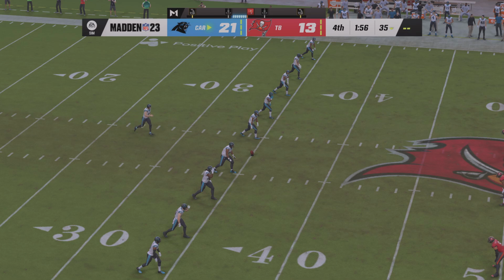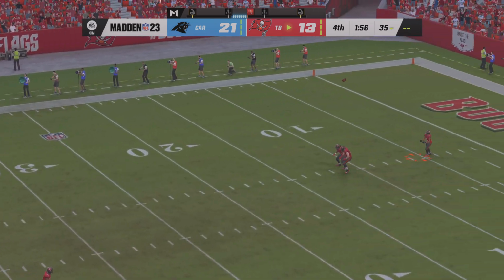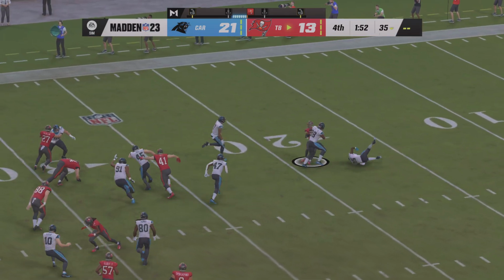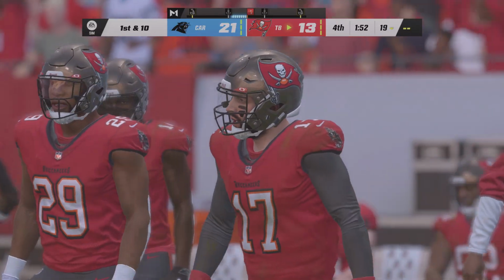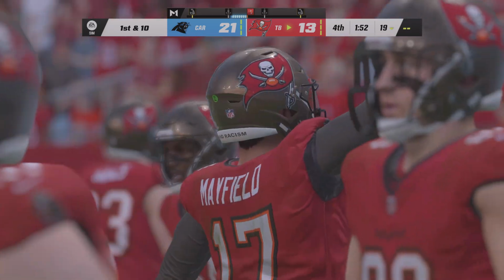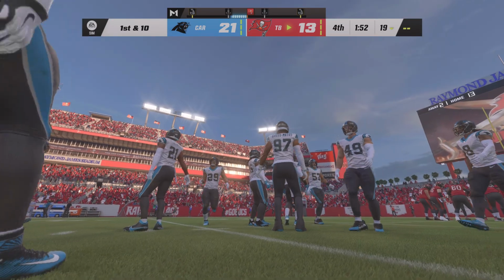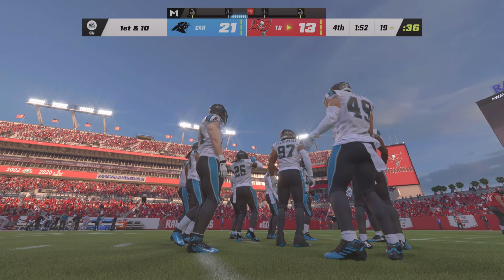The kickoff unit is out on the field, and they will send this one away. From the 6. And good coverage there on special teams as they'll get him down shy of the 20. Mayfield and the offense now. Down by 8. 1:52 to play. Needing to go pretty much the length of the football field as they have it 1st and 10.